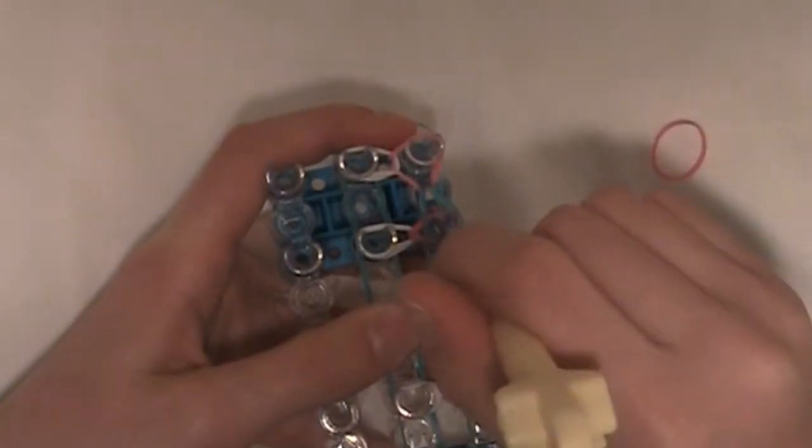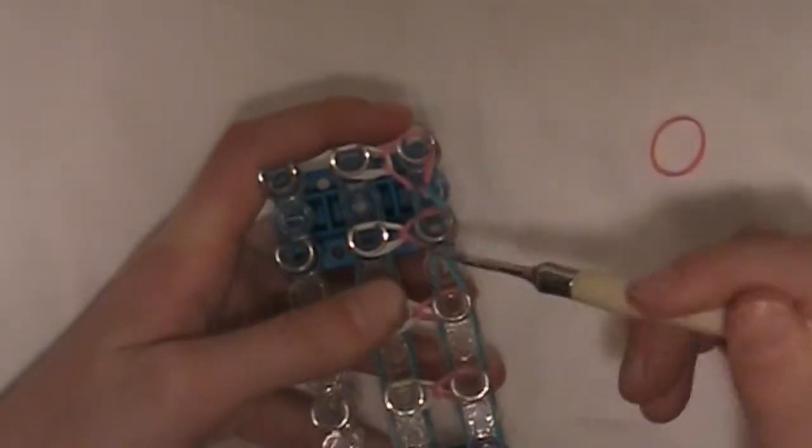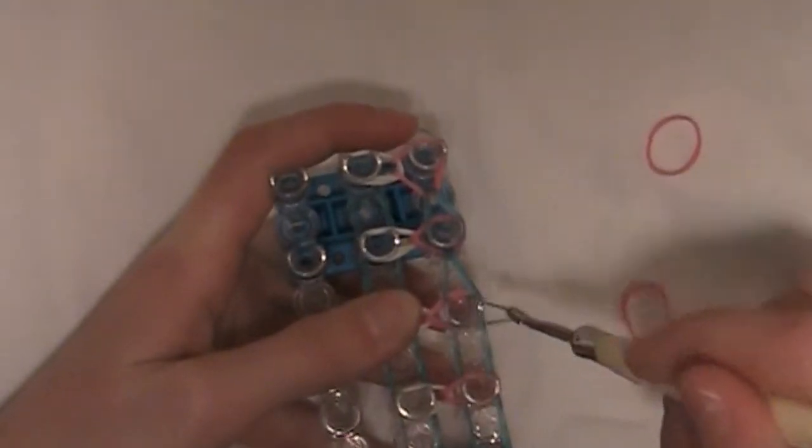Then reach into here, grab the bottom blue band, pull it up and through and onto the next one. Keep doing this all the way down to the bottom.